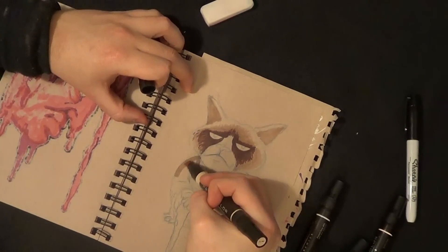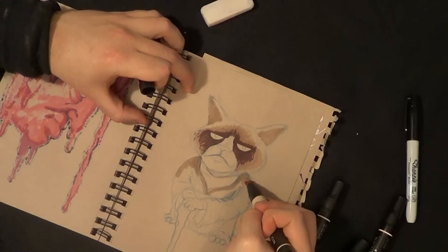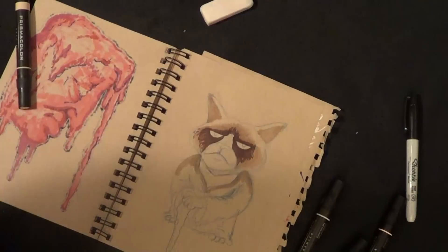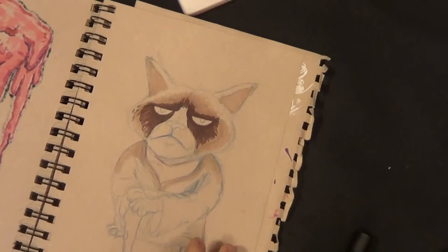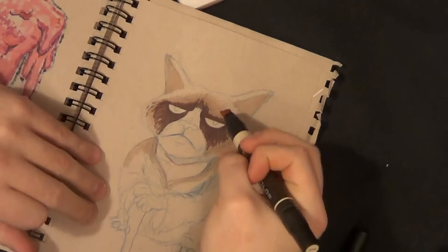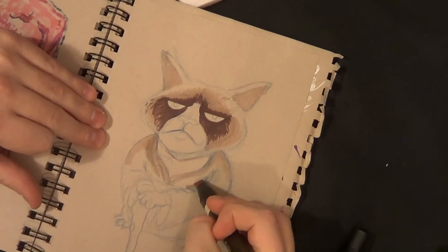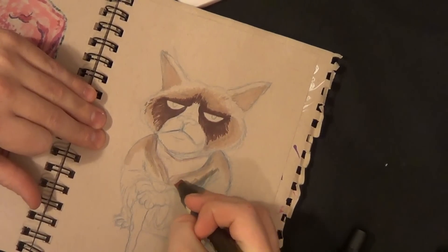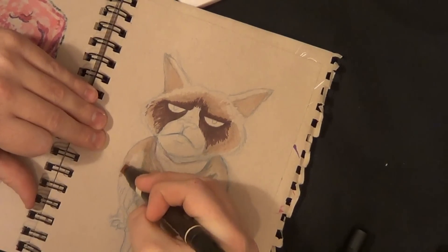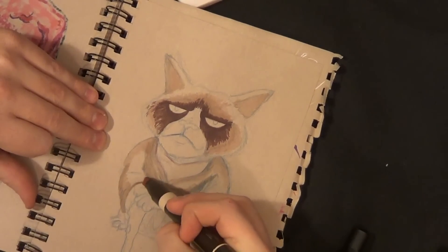If you show somebody a picture, they build up a representation in their mind, and it may not be what they expect — and that does augment how they feel about your piece, whether it be art or anything. It's like right now I'm showing you the process. When you saw this sketch before you might have thought it looked rough, but now watching it at the end you can see where it's going. I don't want people to judge it prematurely. I want them to view it in its entirety, and if they like it, amazing — if they don't, that's also acceptable.